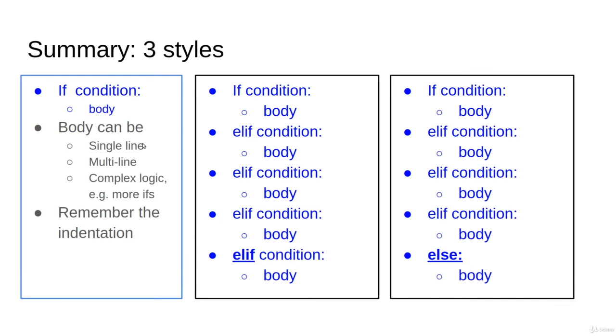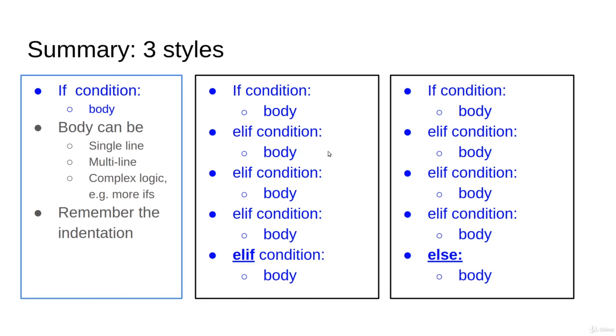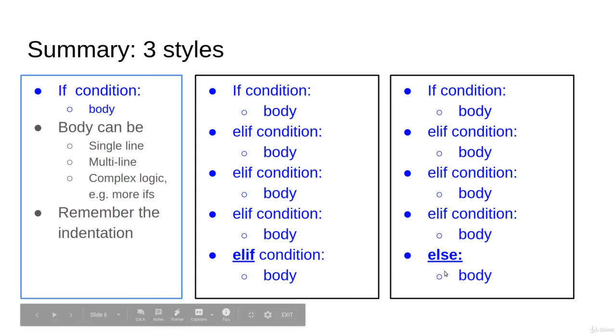So overall, there are 3 styles when it comes to writing if conditions. You can just write an if condition and body as we did last time. You can have something like if condition body elif, and that's all. So all of them are if, elif. Finally, you can have if, elif, and ending up with else. The first one always has to be if. You don't need to add any more. You can add a lot of elif, and end up with else.